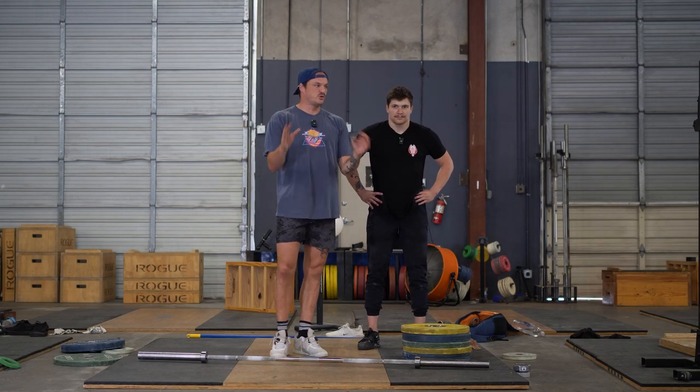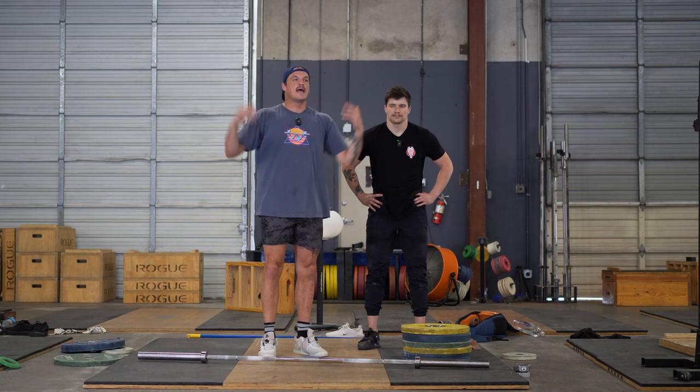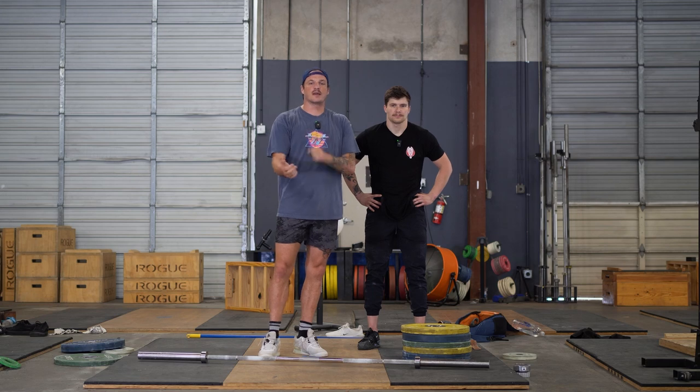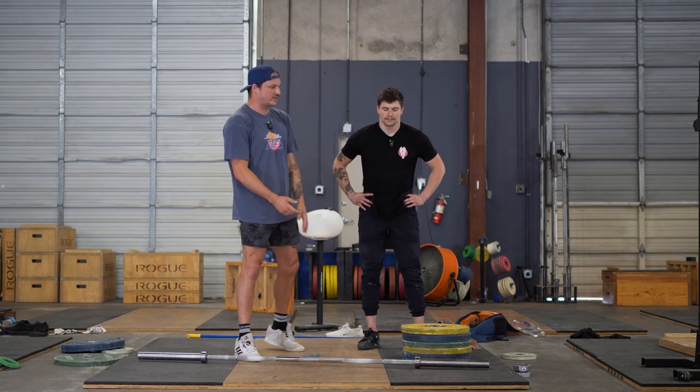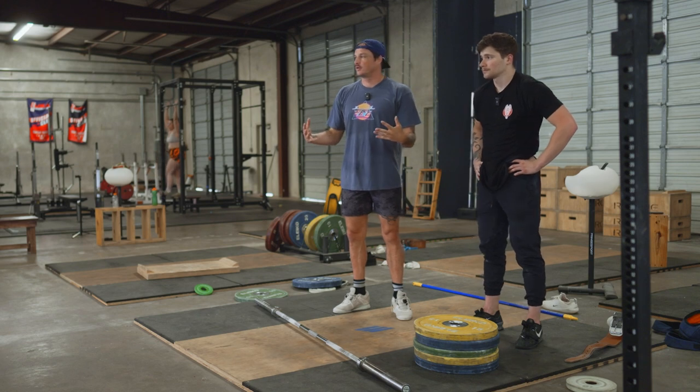Okay, the two-pronged attack. So our first place of attack is the bottom position. Knowing the difference between learning an overhead squat from standing, learning it from the bottom, and also learning how to be compressed into the bottom position as low as we can. This is how we're going to fix our pulling woes, okay?